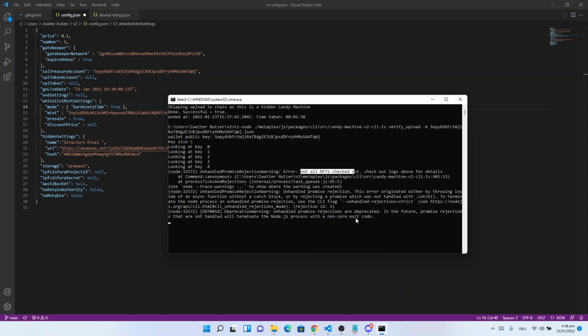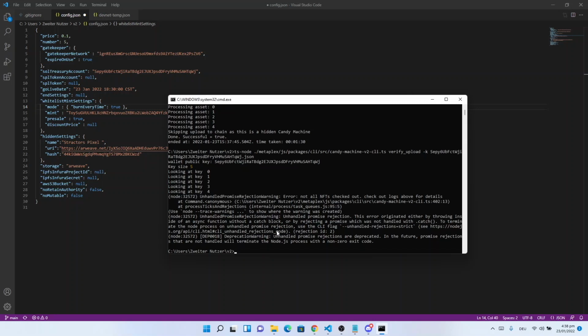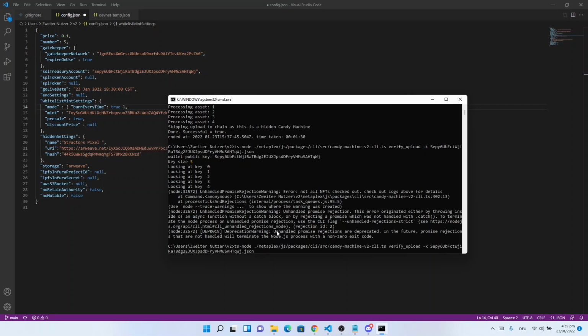The second verify command we can do when this command is finishing here is verify price to make sure that the price is also set correctly. I will cut this process here. Nice. The second command we can do is verify price, as mentioned before, to verify we have also set the price to the right amount.